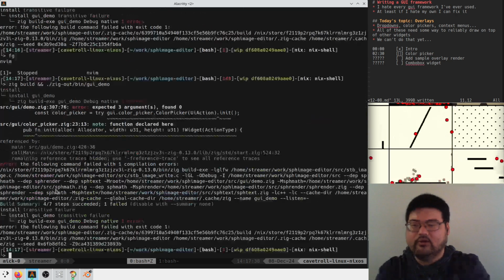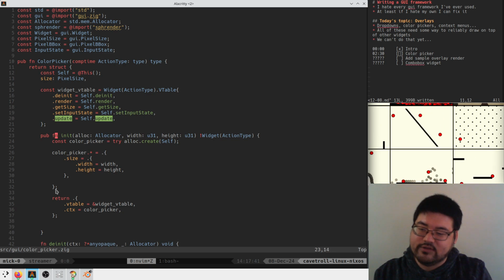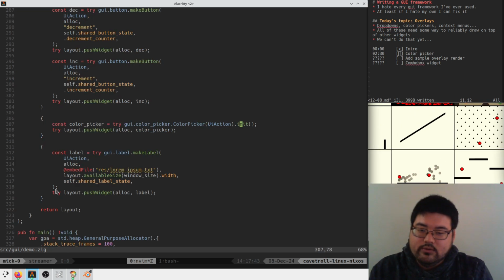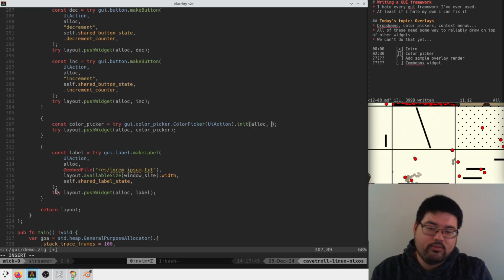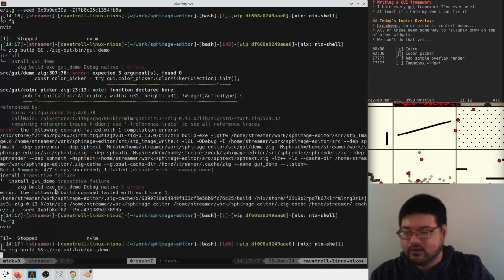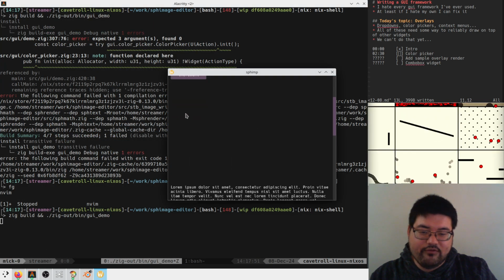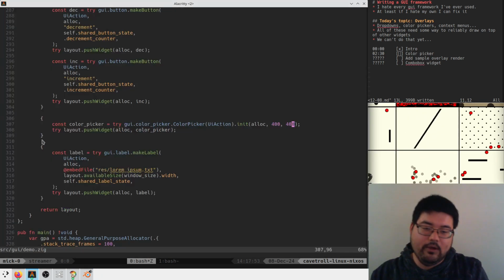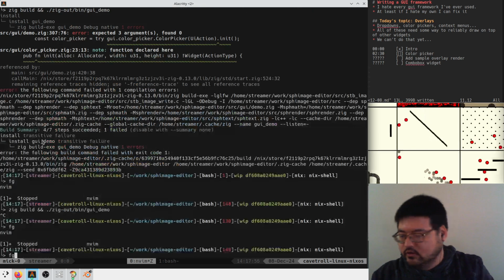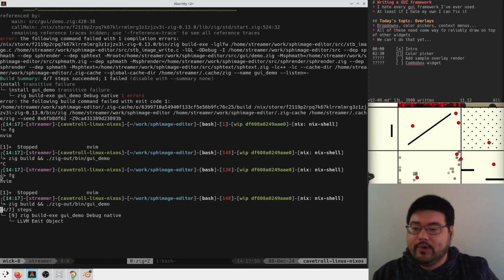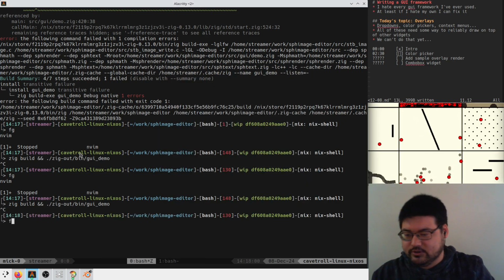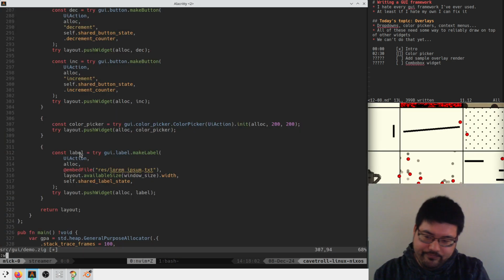Now do we compile? No, because we didn't pass these things in on init. We have to pass the parameters that we want to use. It's true, 400 by 400. Let's not think about it too hard right now. Okay, so now we have a 400 by 400 space. That's way too big, by the way. Let's do like 100 by 100. But it's not rendering anything. 100 by 100 is too small. Let's do 2 by 2.